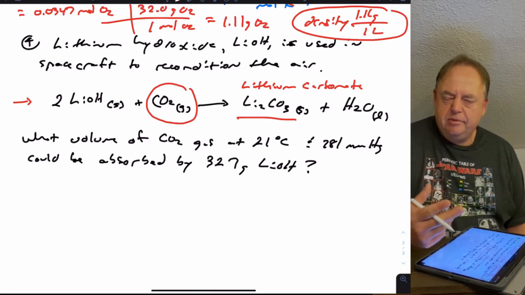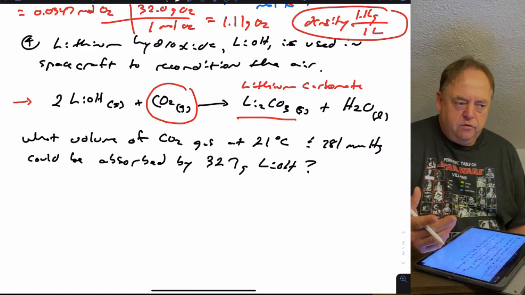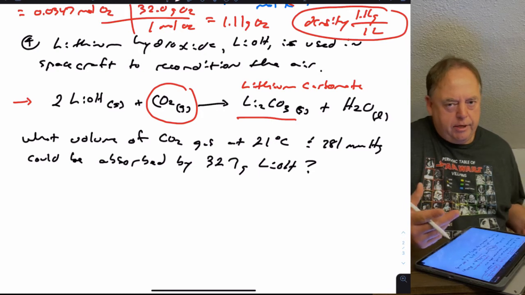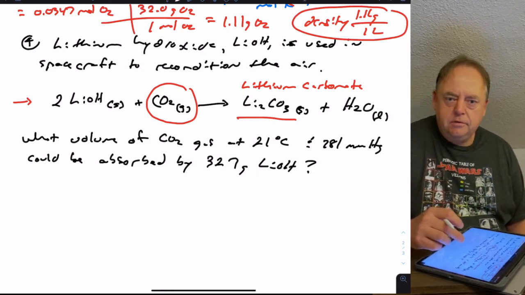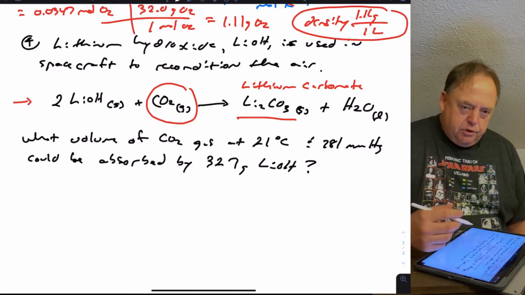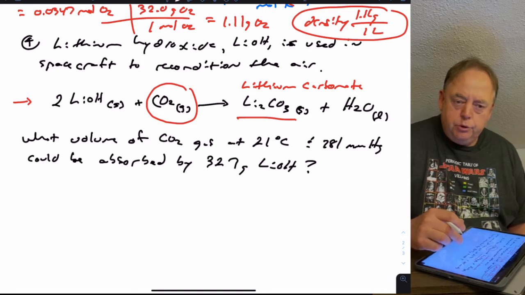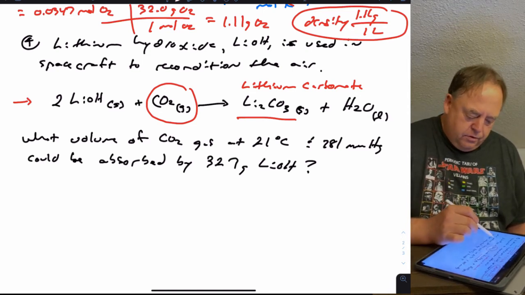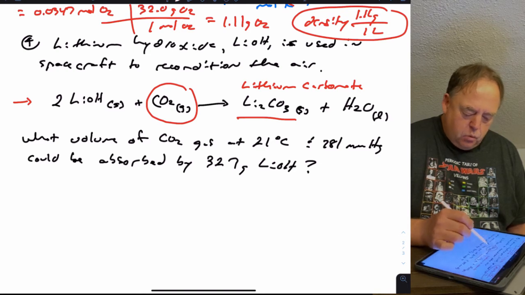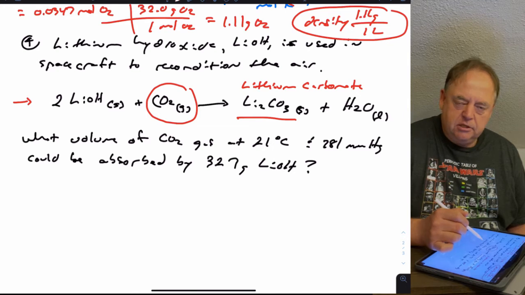You could either vent it to space, but that's not a very useful thing to do, because when you go into space, whatever you take with you is what you have, right? You can't run down to Walmart and get something else. So anything that you vent to space is just gone forever, and you're basically losing a resource. And so in this case, this is a useful reaction because, number one, you can diminish the amount of CO2 in the air so the air doesn't become toxic to breathe.